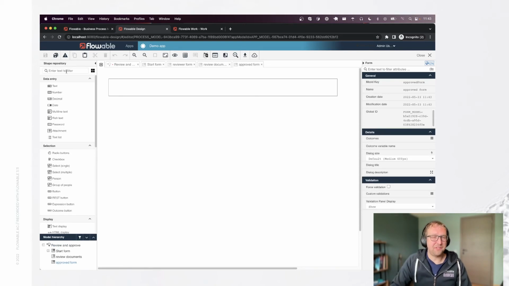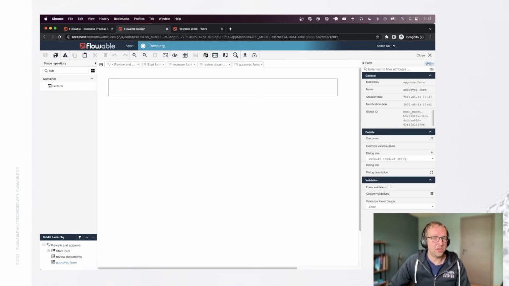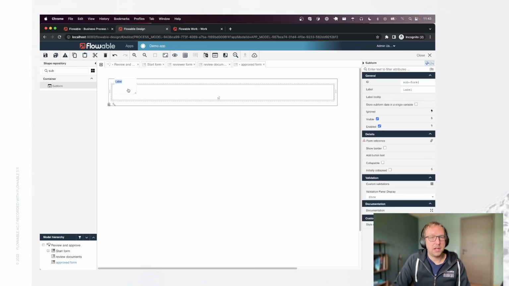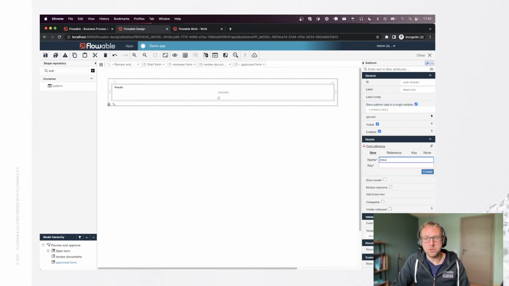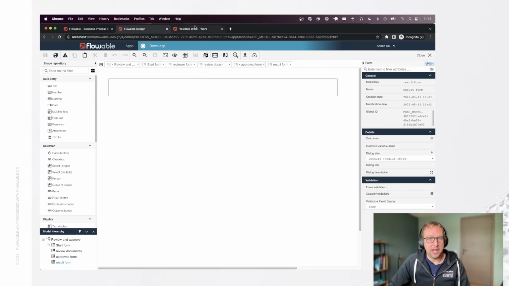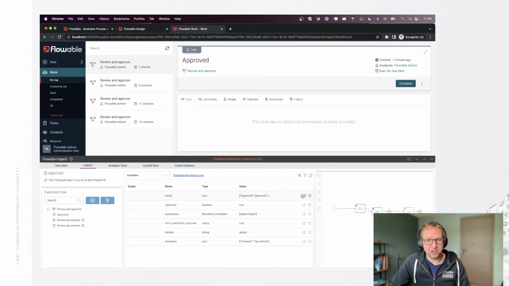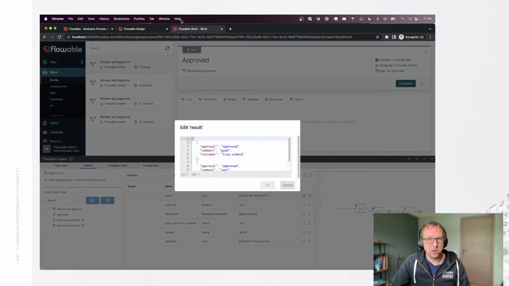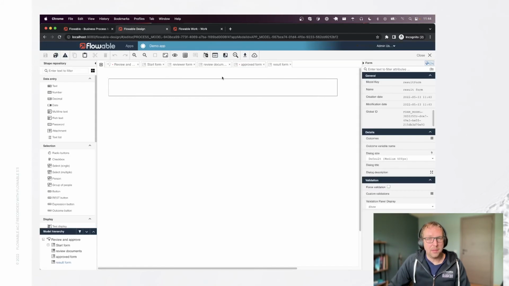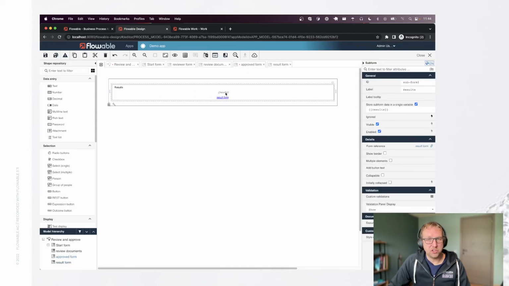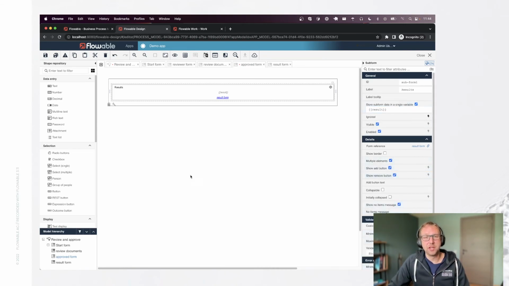And I can add, because I've got repetition going on here, right? I can use another subform. Results, I'm going to call this one, for example, and name this one result form. Go. What data do I have? Let's open up Inspect again. I've got the result array, which has the approval, so I can now bind this one. Right? This should then be result, not results. There we go. Again, I want to have multiple elements for each of the element in my result array.